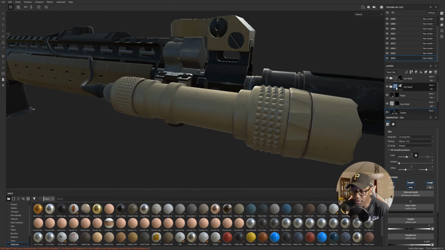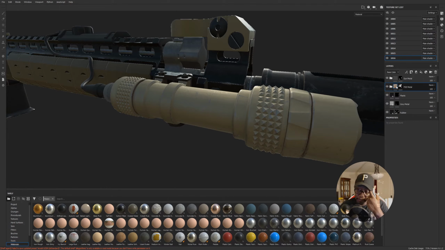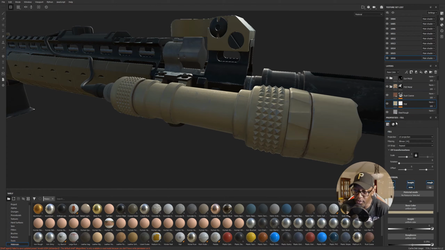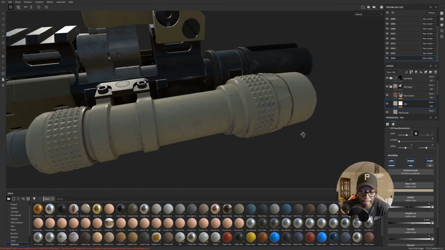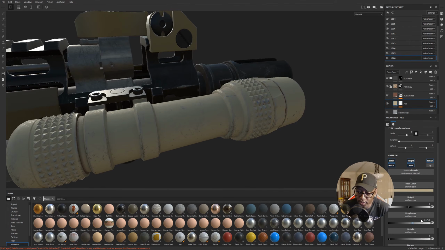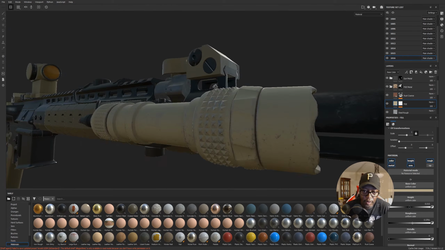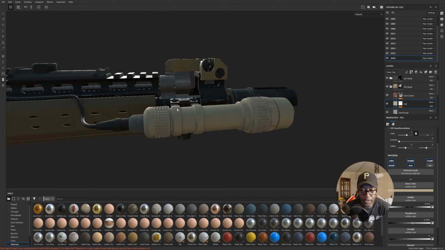Okay, so FDE metal. Let's open this up, and right here, I'm just gonna take off metallic, and it's just gonna be paint. And let's add some height. So 0.025, or maybe not so much. Let's go 0.015. Okay, it's just a personal preference thing.